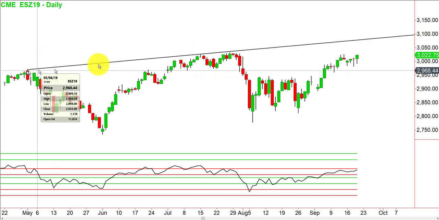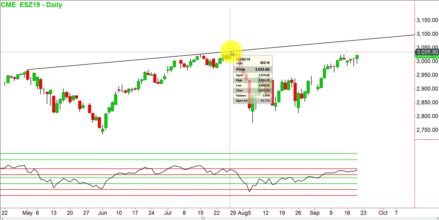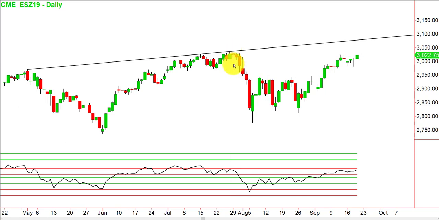to the actual price highs on the daily chart, you can see it technically was not confirmed, meaning it wasn't touched. Now, in my view, this price action here, July 26th, came so close to the trend line and then pulled back away that it is useful. I'm just saying that if you were writing this on a CMT exam or something like that, you wouldn't want to call this a trend line that's been confirmed.